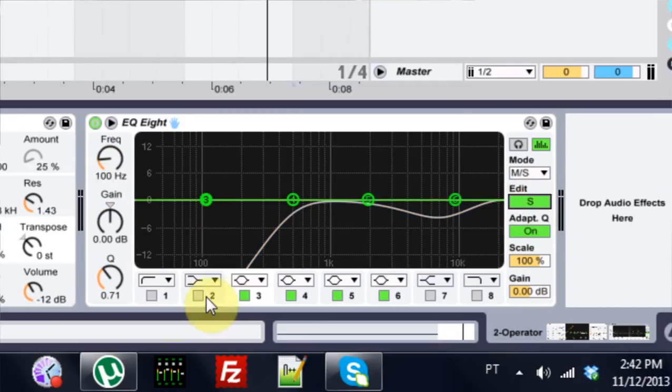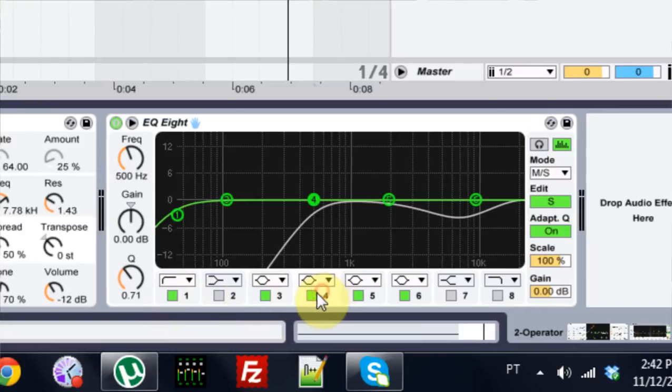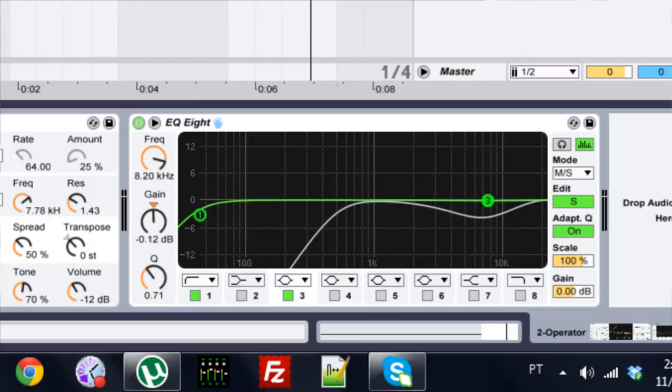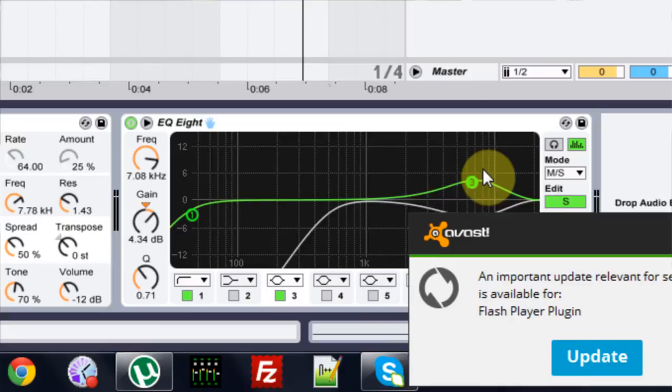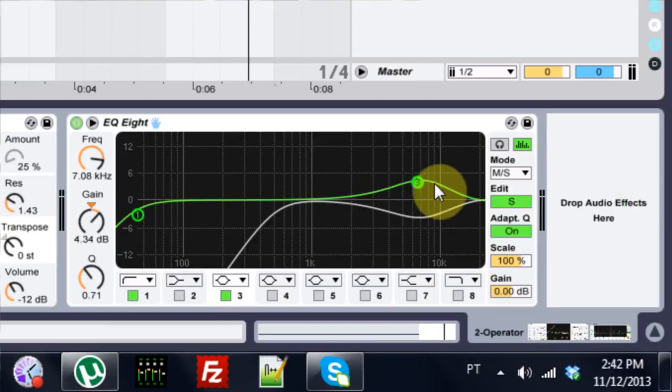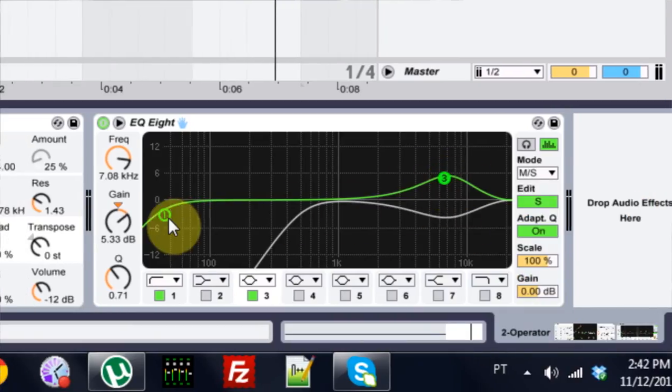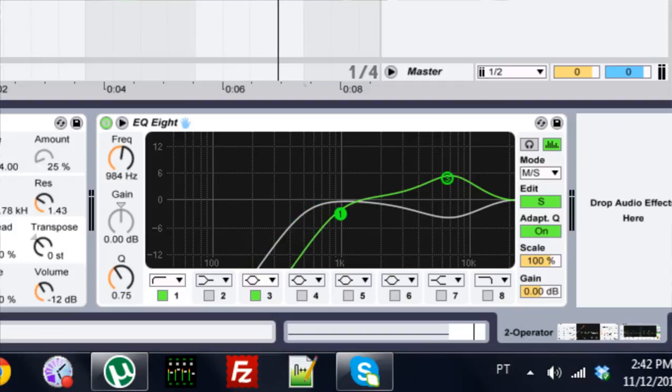And then on the side mode, I'm only going to use 1 and 3. It doesn't matter which ones you use, but just for the sake of time, I'm going to kind of mirror this loop here on the side and just pull this up like this. And I'm going to low cut it even further here.